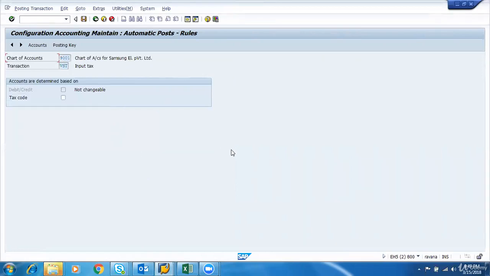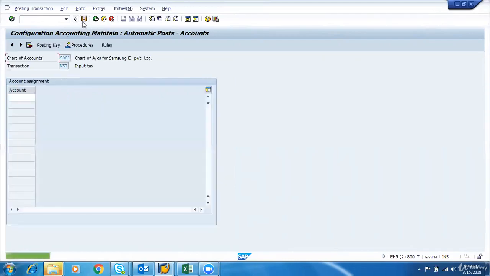Very important. Unless you select or checkmark this, the system is not going to let you enter. Okay. Tax code is important. Wait, not this. Unless you save this, the system is not going to let you in. Tax code is also optional. You can add a tax code, that's fine. Else not required. Fine. You just have to save this.